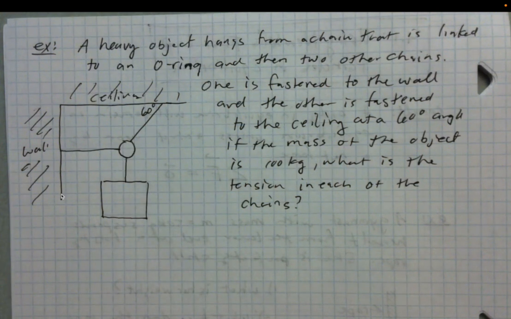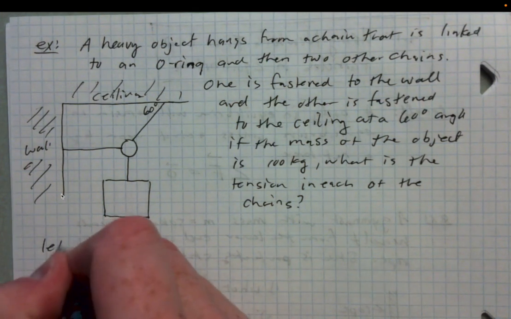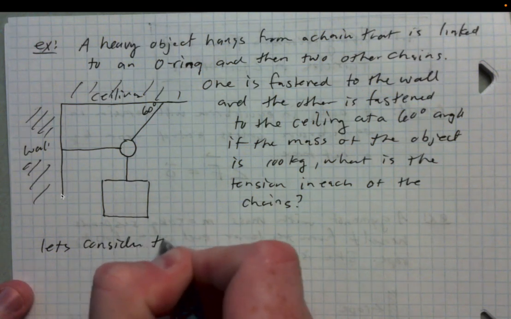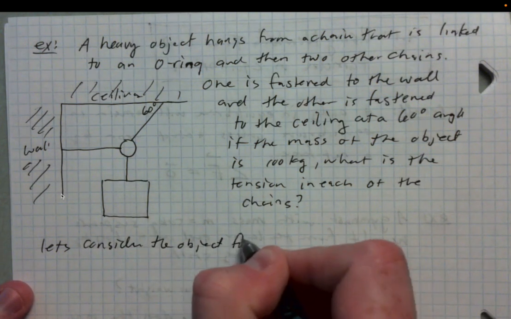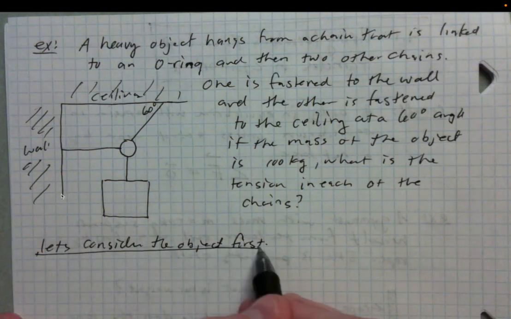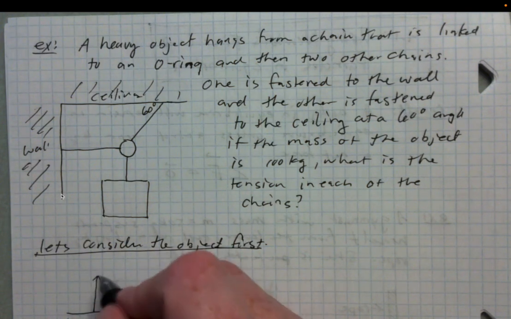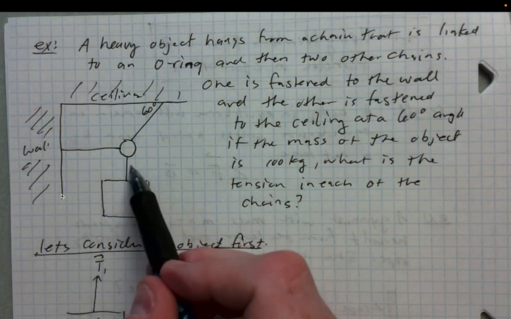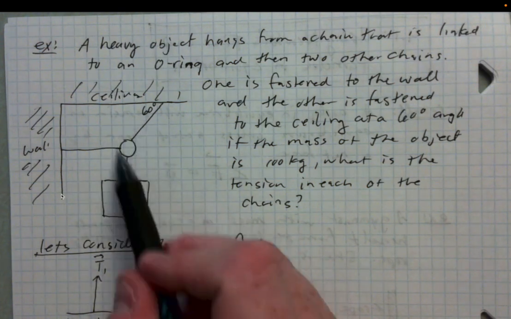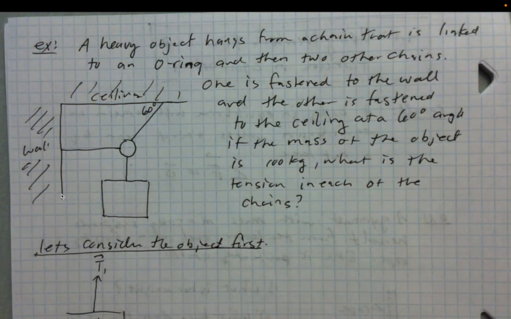Now clearly everything is in equilibrium. There's no acceleration, nothing's moving. There's just suspension here, right? So let's consider the object first. Okay, and so that's a real simple, you got the 100 kilogram object, and it's got a force of gravity pulling it down, and the chain has some kind of a tension, which we'll label tension 1. So you got tension 1 here, and then we'll call these others as well. So you got 3 chains involved. So the first one, the force, we're going to call tension 1.